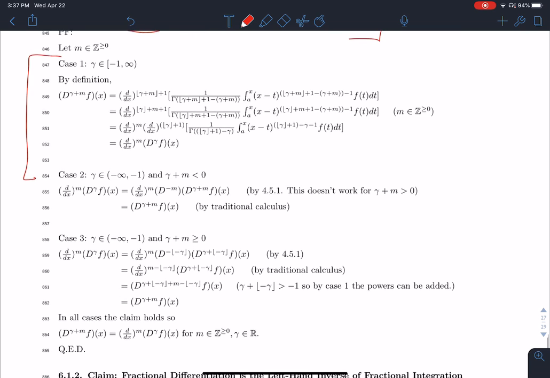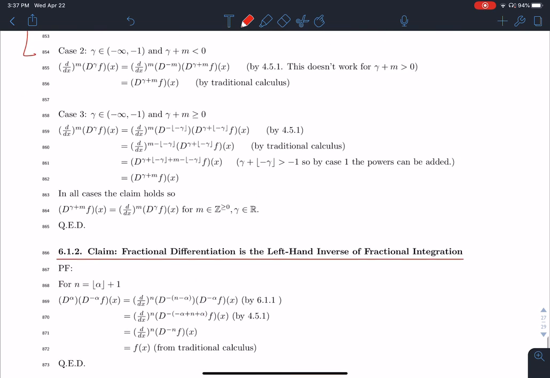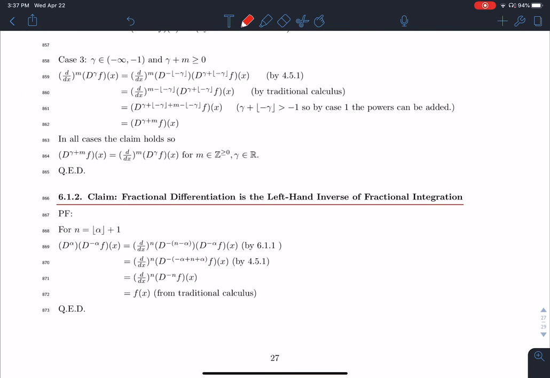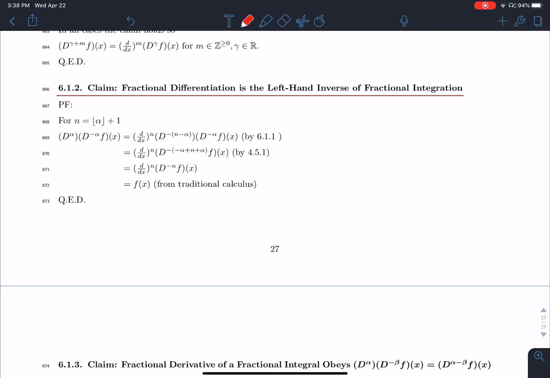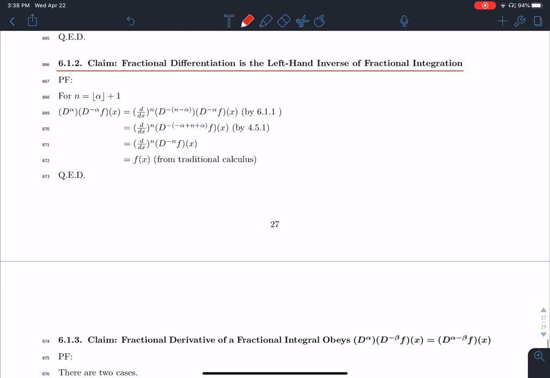It does kind of start breaking things up into cases once we get into differintegration, because we have to be concerned about whether we're integrating or differentiating, and we can't use properties of differintegrals when we need to use properties of integrals because those have already been developed. So we have to build up our differintegral properties before we can use them, is basically what I'm saying. Okay, I am going to tell you about this differintegration proof because it's fairly short and we can use differintegral operators, and it's kind of nice.